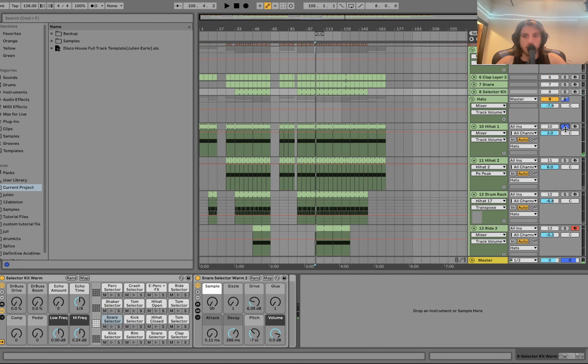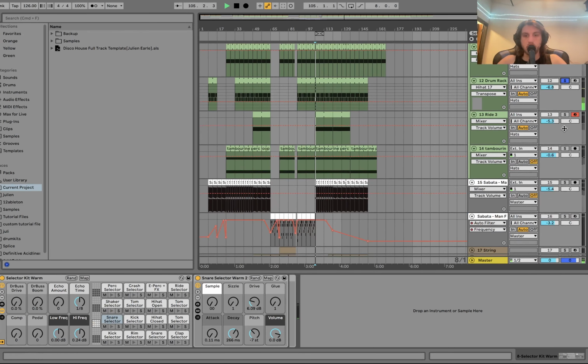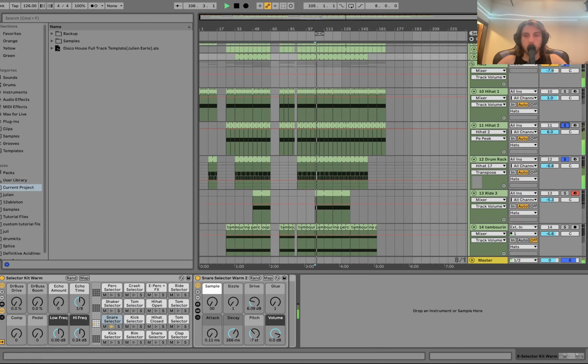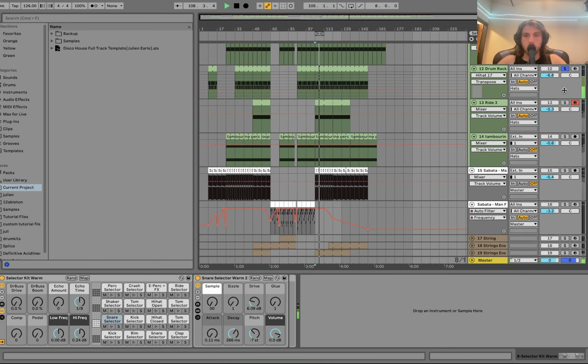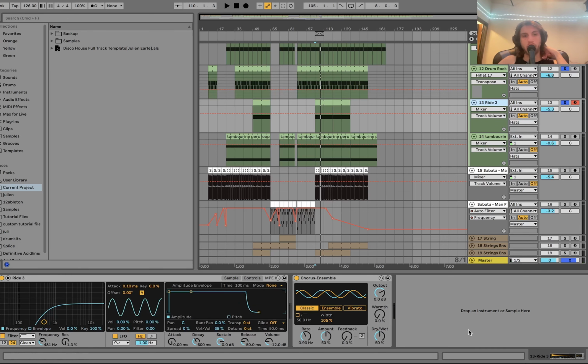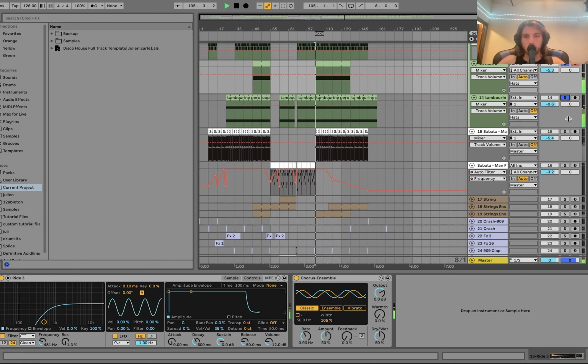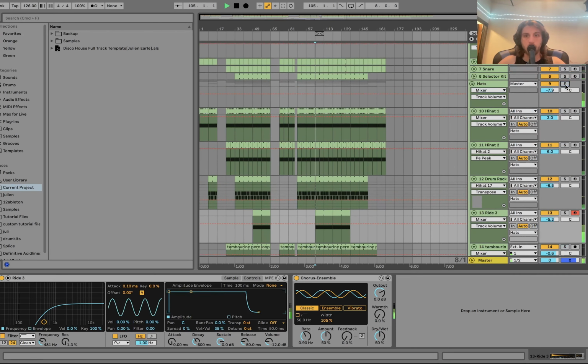Then the hi-hat is this one. And this one. Just creating one really punchy hi-hat. We have these, like some background ride, which comes in and out. This has got a high pass filter on it and a bit of chorus. We have this tambourine percussion, like a live percussion element.